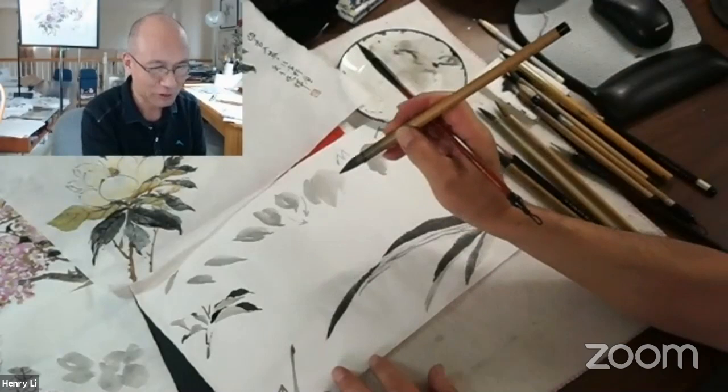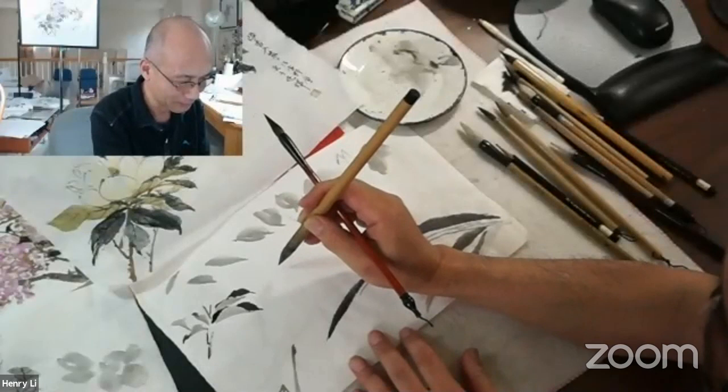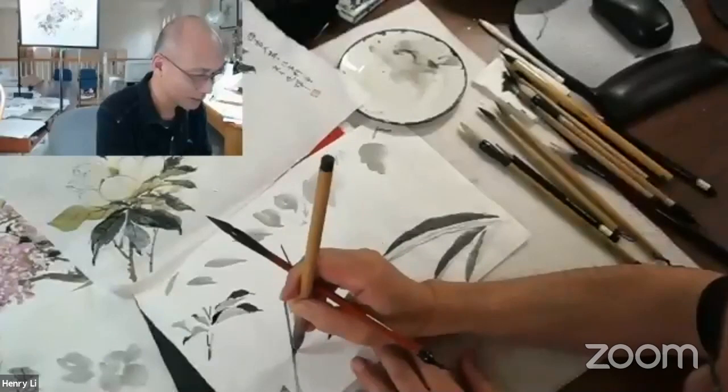But for Cantonese style, they always do the opposite way. Believe me, Zhao Xiang does that all the time. Zhao Xiang, the master, the Hong Kong master. They always start from the top with a bone stroke, because the ink gets lighter.